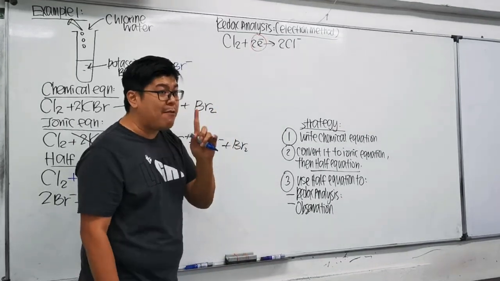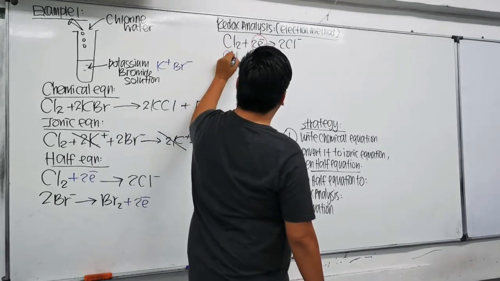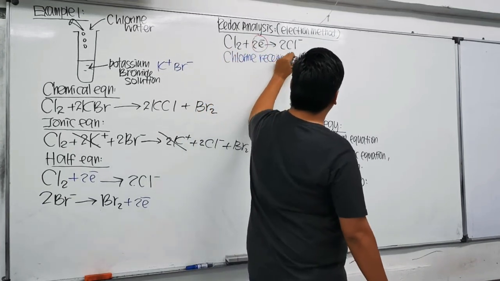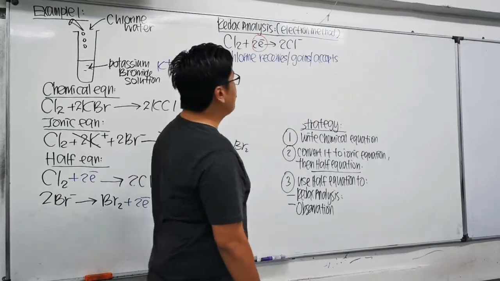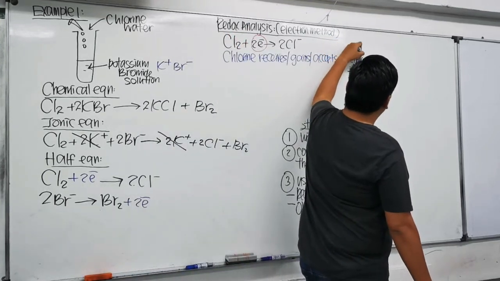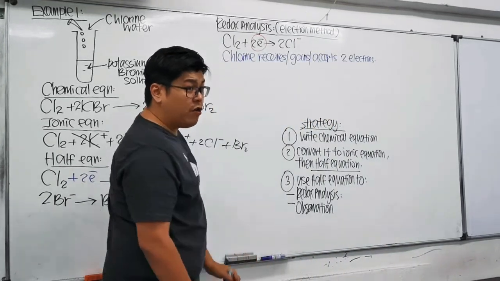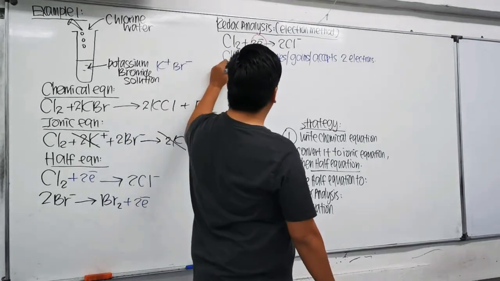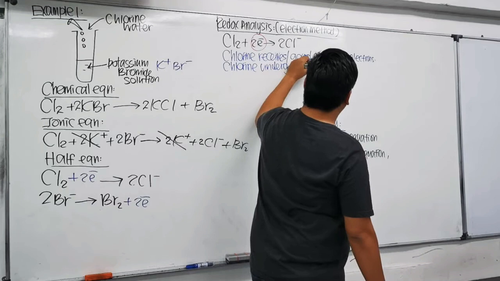If I want you all to name it, Cl2, we call it what? Chlorine. So our chlorine goes to receive. If you don't want to write the word receive, you can write the word gains. You are also allowed to write the word accepts. So the chlorine receives, gains or accepts how many? 2 electrons. So when you receive electron, what process is happening? Reduction, yeah? You can check the table in the first lesson. Receiving electron is reduction. So your chlorine actually undergoes reduction.